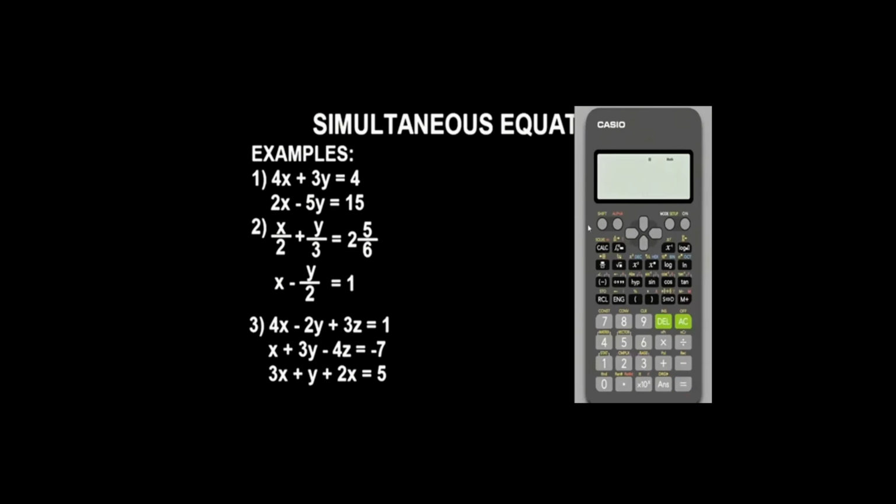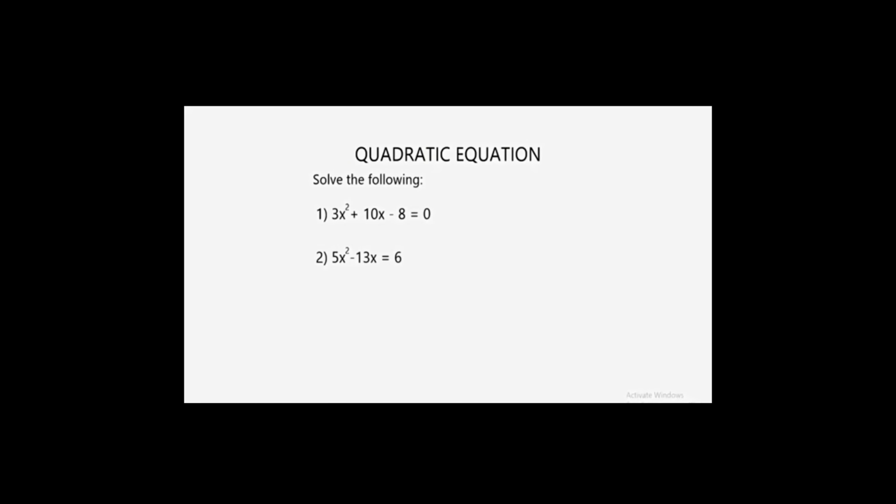Alright, thanks for watching. In this video, we are going to learn how to solve problems involving quadratic equations using the Casio Fx-991 ES plus second edition scientific calculator in seconds and fast for multiple choice questions. Alright, so ensure you stay to the very end of this video. Let's bring the calculator now and get started.